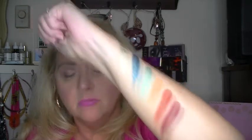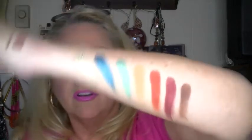And then Tropico. Tropico, I know I don't have anything like this. Oh, it's a rich terracotta. Look at that. One swipe. Next is, this one's going to test me. Guatanamera. Oh, it's a beautiful wine. Look at that. Oh, gorgeous. Guantanamera. Not sure. And Cafecito is a coffee brown.